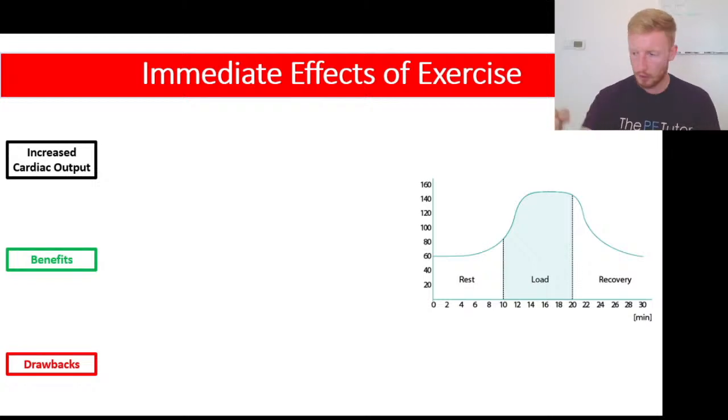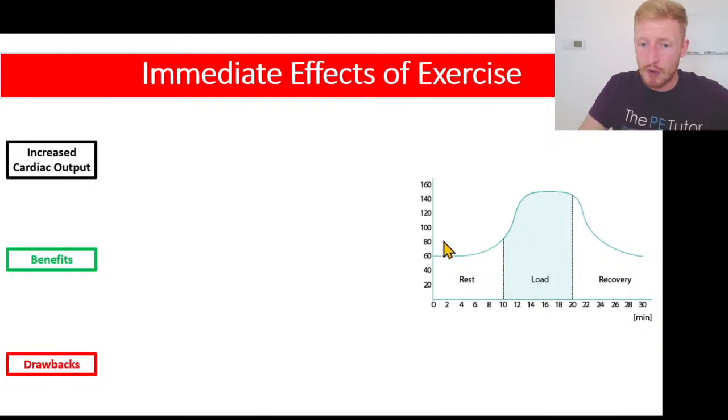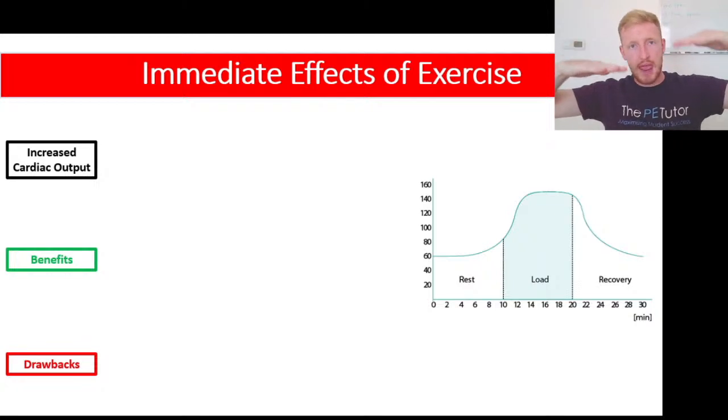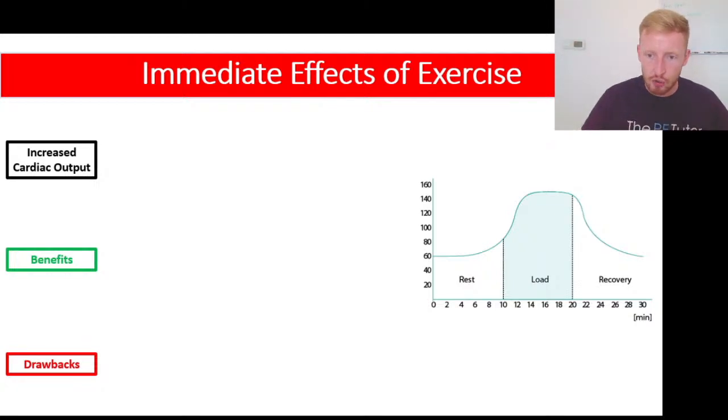Stroke volume multiplied by heart rate equals cardiac output. Now this graph here, we can see, is just using heart rate. This gradual rise from resting levels, a little bit of adrenaline kicking in here, then the load starts. Exercise starts, we've got this upward curve until it plateaus because it's matched the energy demands. But this increase from resting levels to our peak cardiac output, that is our immediate effect of exercise on our cardiovascular system.